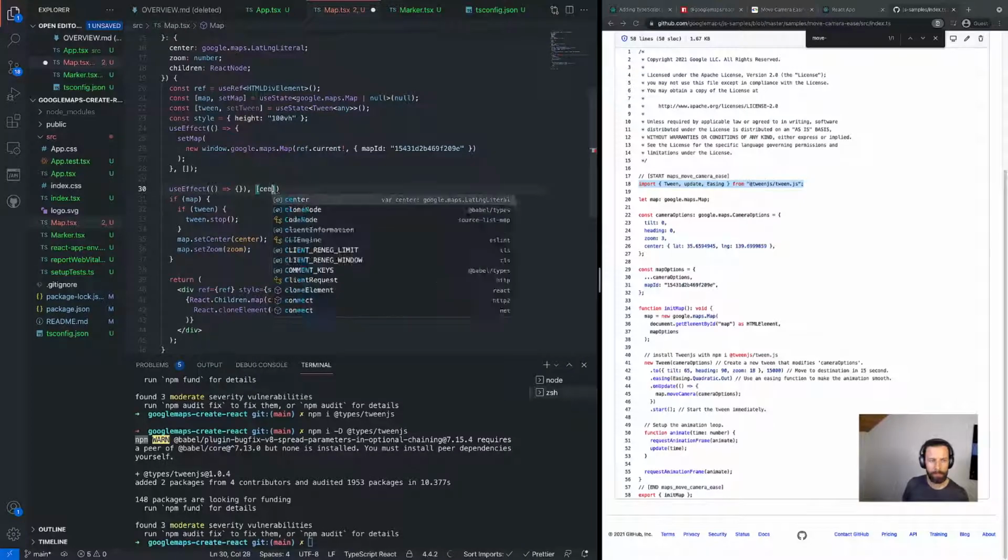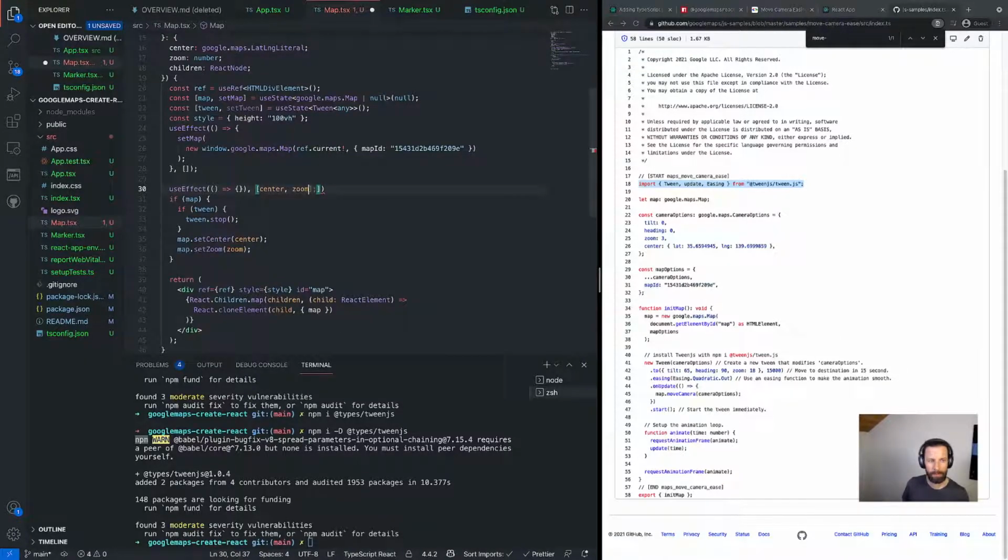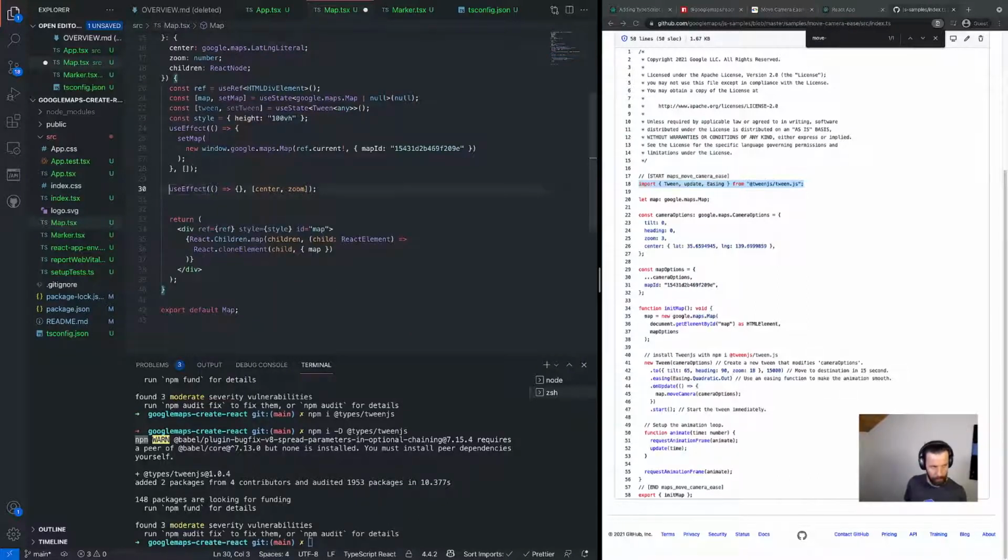What am I doing? So I'm just going to wrap this into another use effect that will only trigger on changes in position or the center and zoom. And so let's go into here.